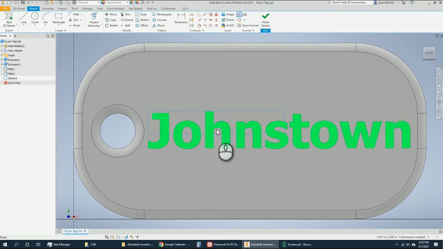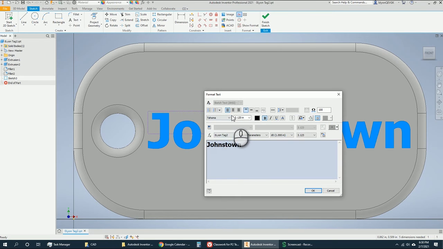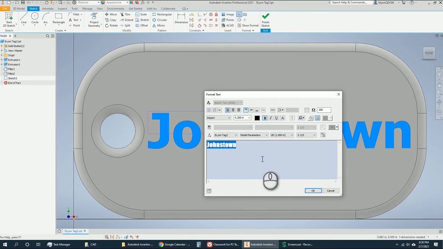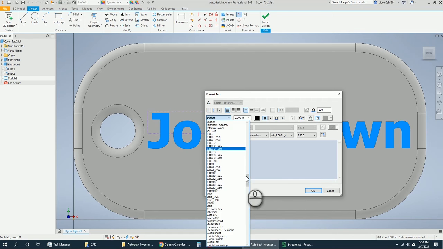All right. And you can also change what font you want to use. So, say you didn't like your default Tahoma. Okay, I can click on whatever one I want here. Some of the ones that really show through are things like Impact, or if you're going to cut all the way through, then I would suggest you use the stencil one, which is right here.